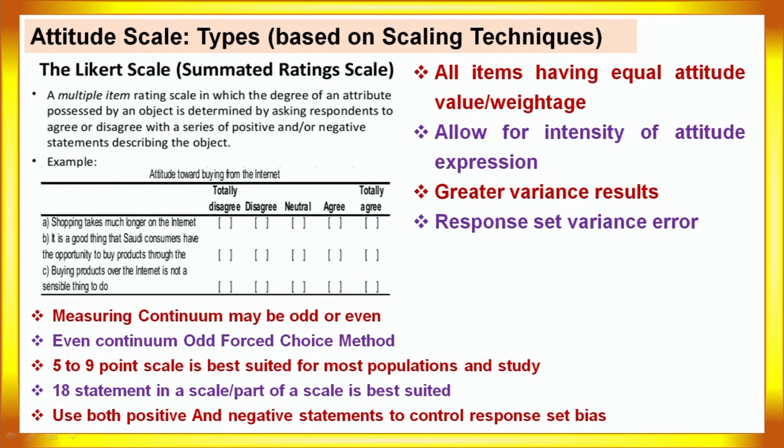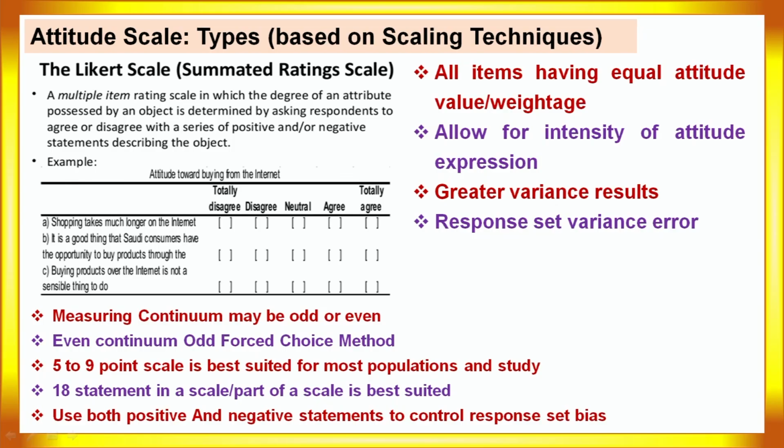Along with this, the Likert scale is developed in such a way that all the items, all the statements, like here A, B, C, the three statements, have equal weightage or equal value. They are not superior or inferior to each other. Secondly, there is a continuum which allows you to express the intensity of the expression. If a person responds to more items or all the items, the maximum variation in response is possible. The more items a respondent responds to, the more chance of variance.